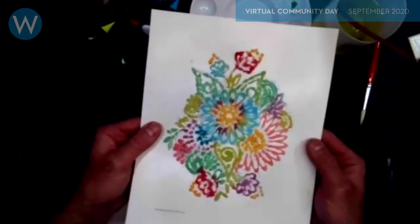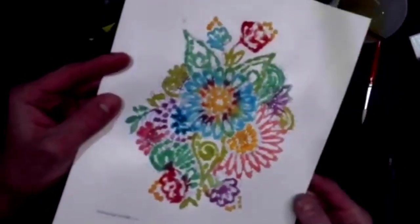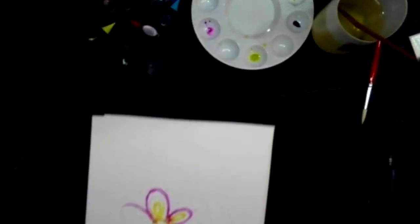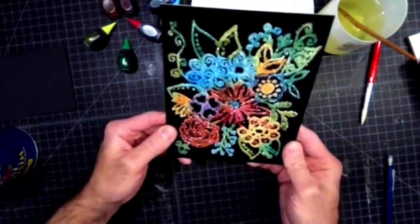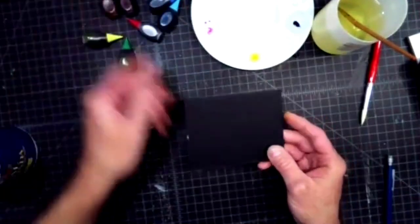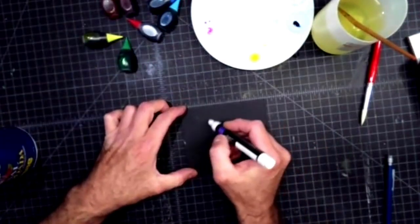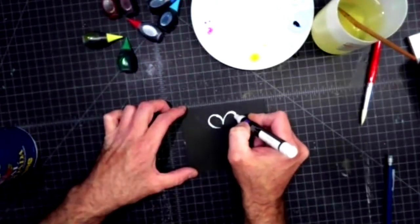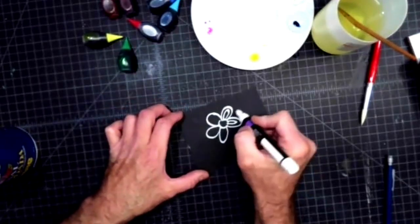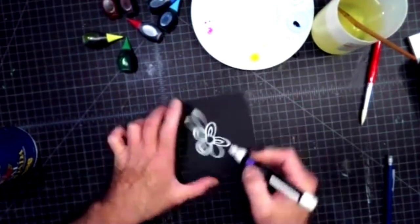This was the one I had done previously. You can see there's a light drawing under there — that's something I printed that was more complex. I liked the colors on that, but I wanted something with more contrast in the background. So if you're interested in pursuing this further, I found a black piece of cardstock and did my drawing with a white acrylic paint pen. Anywhere I was going to put my glue and salt, I wanted it to be white so it would show the color more brilliantly.